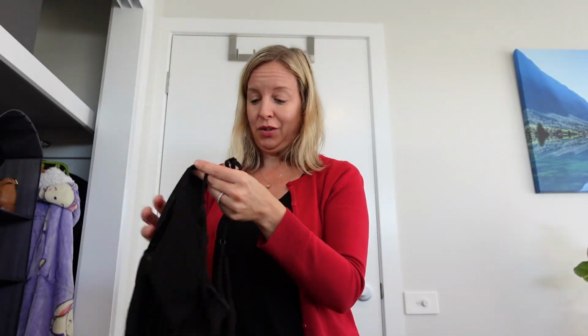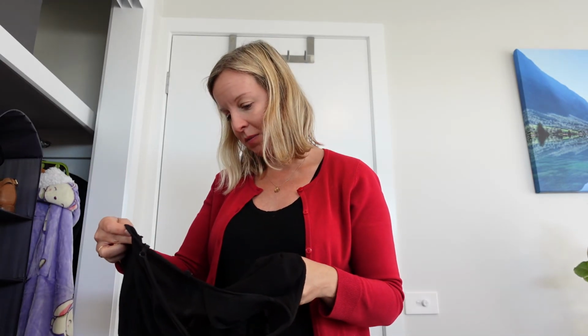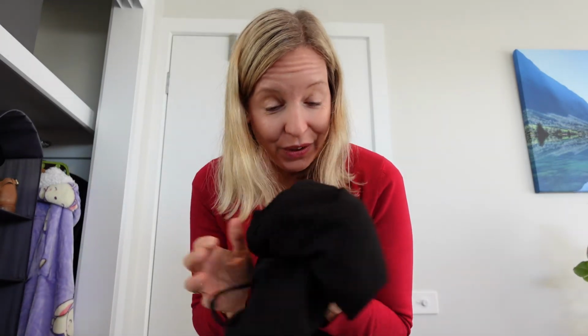And then we have this sundress that I have worn to bits. It's just a cheap brand like H&M or something, but it is falling apart. There's literally holes in it. So again, I'm gonna check with my husband if he can use it for rags. If not, thank you dress for all the fun summer memories, and off it goes. Now let's look at some of the stuff that I am keeping.